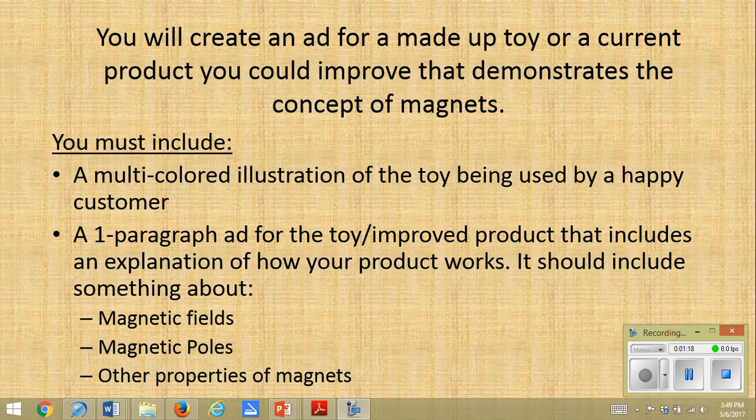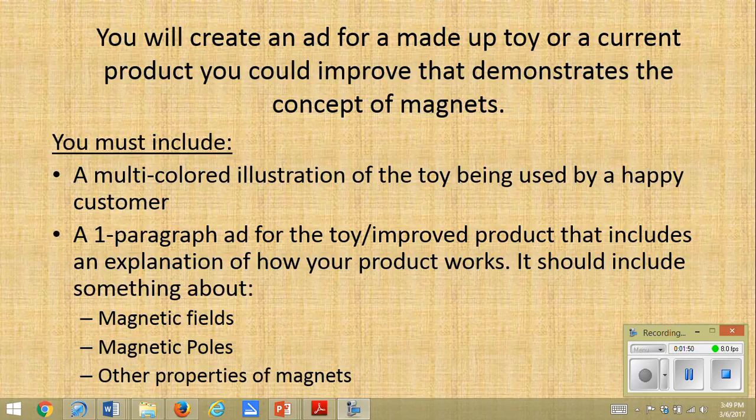And also you need to have an explanation in paragraph form that includes a few things such as magnetic fields, magnetic poles, and any other properties of magnets that are apparent in the product. But that explanation is really the biggest part of this because that's the way for me to see that you can understand how magnets truly work.